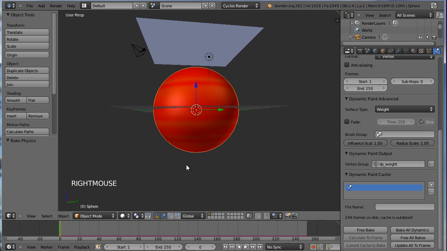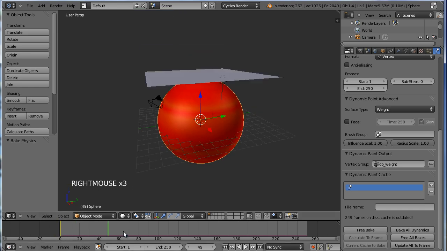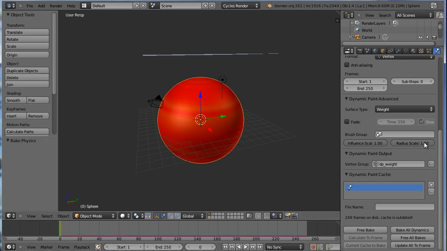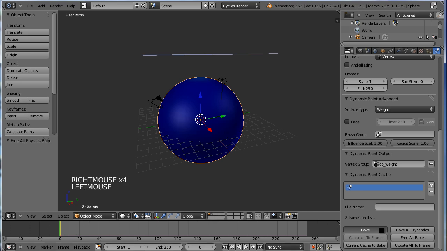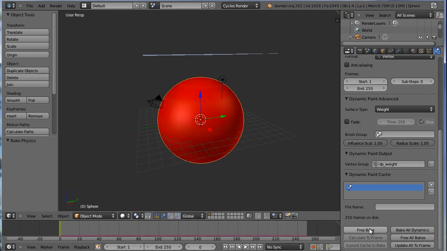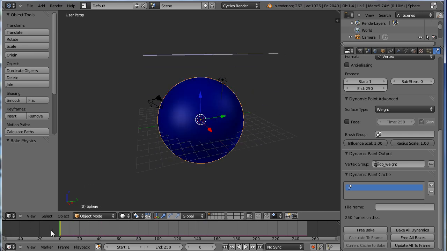I wonder why that's happening. Okay, well, we'll see what happens. Cache is outdated. Why don't we go ahead and free that again? I'm just kind of concerned. There we go. And let's bake it again. There we go. Okay, very good.